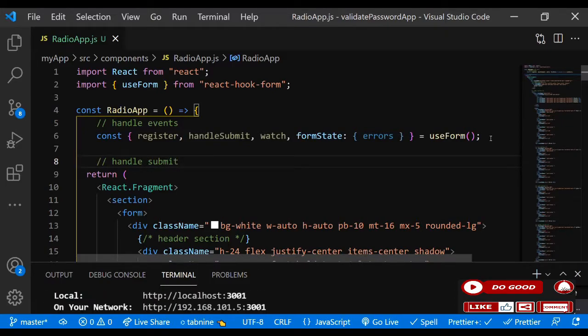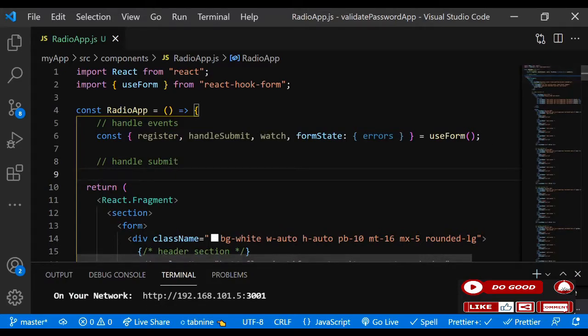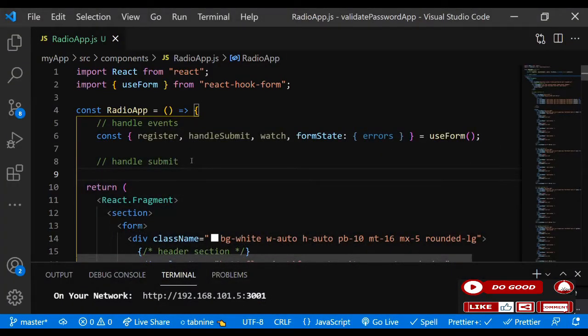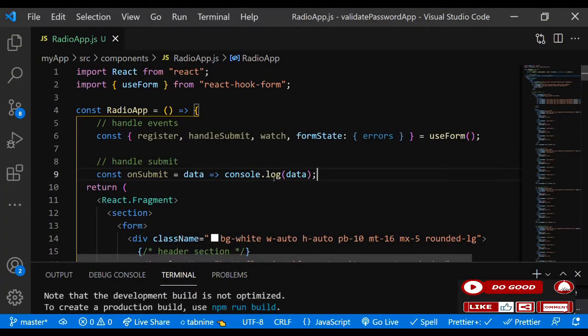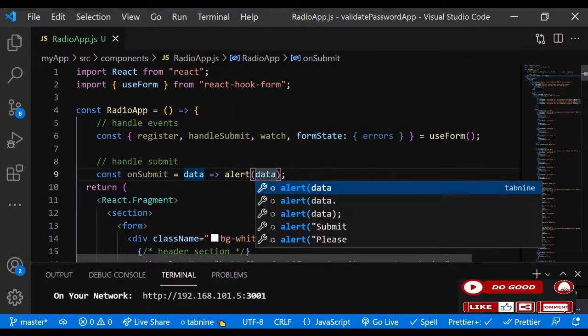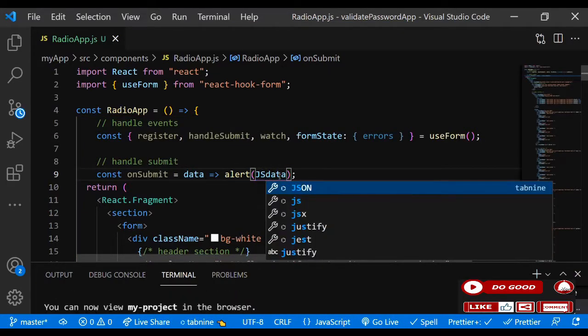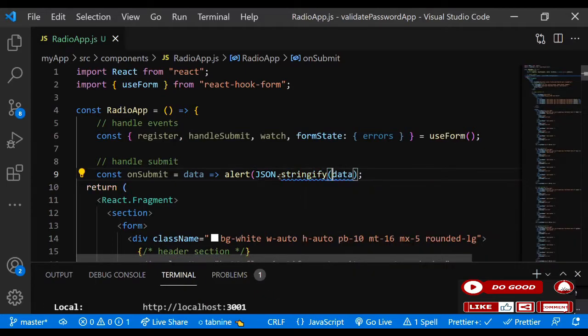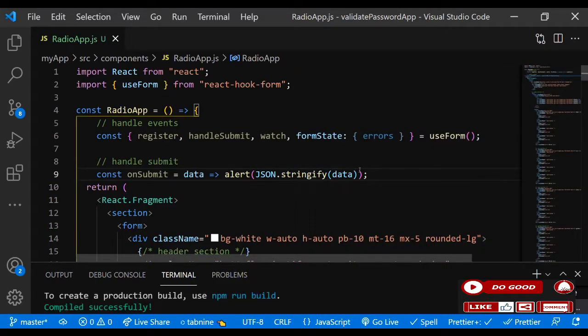So that is that list. So we paste that to there. Now it's console.log data. I want us to make it alert data. So we say alert into bracket JSON dot stringify into bracket data. So that is that.